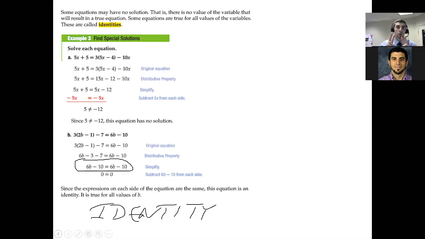Okay, so the two things you want to look for whenever there's no solution or an identity. And an identity really means the solutions are all real numbers. Any number you pick, it's going to work. Two things you look for. One, if you're solving an equation and all the variables cancel, that's the only way that you can get no solution or an identity with all real numbers. Then how to determine which one is which is whenever the variables cancel, what you're left with is either going to be a true statement or a false statement. If it's a true statement, then that means it's an identity in all real numbers. And if it's a false statement, like one number that's set equal to a number that it's not equal to, then you have no solution.